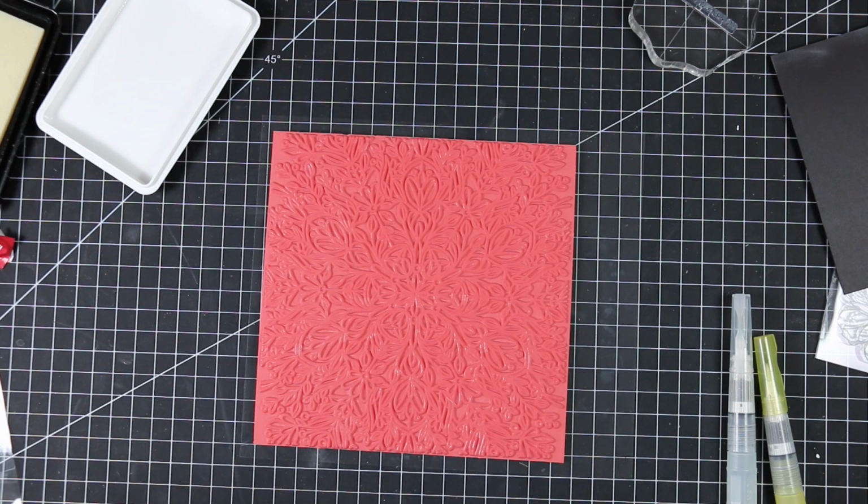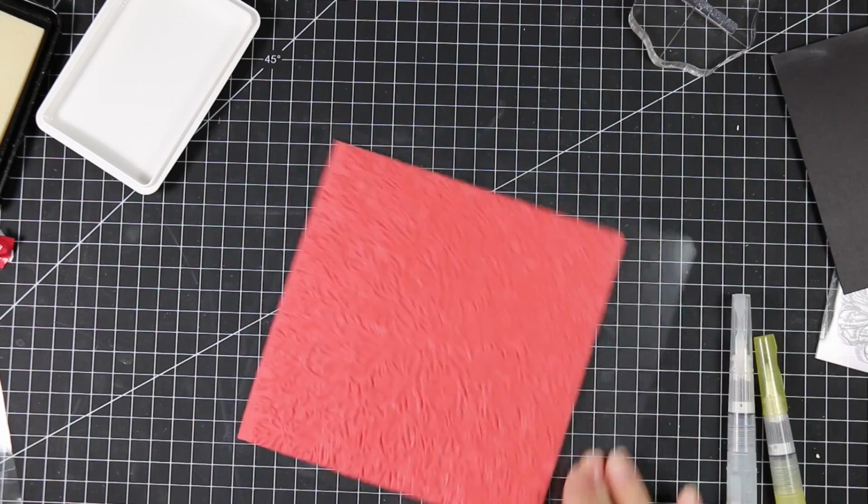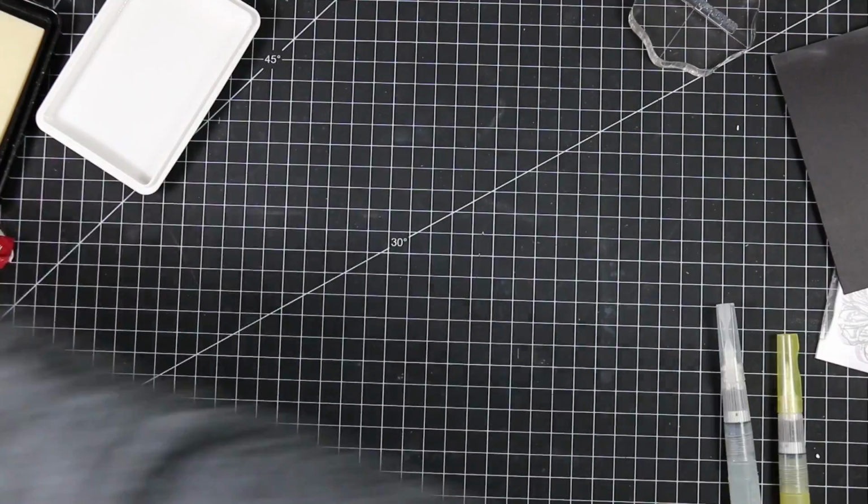You can use the larger Misty for this. That's awesome for background stamps. I just didn't feel like pulling it out, so I just did it like this. So I've got it stamped.